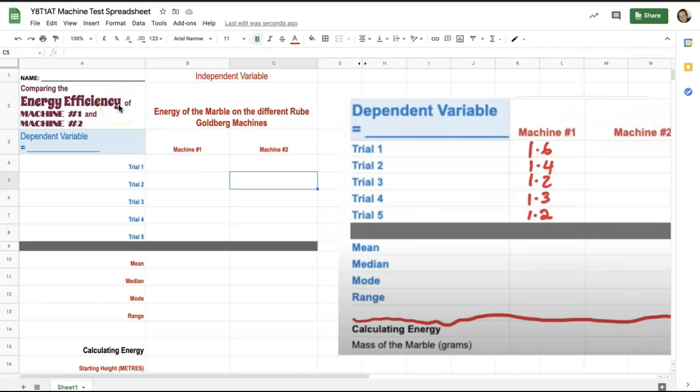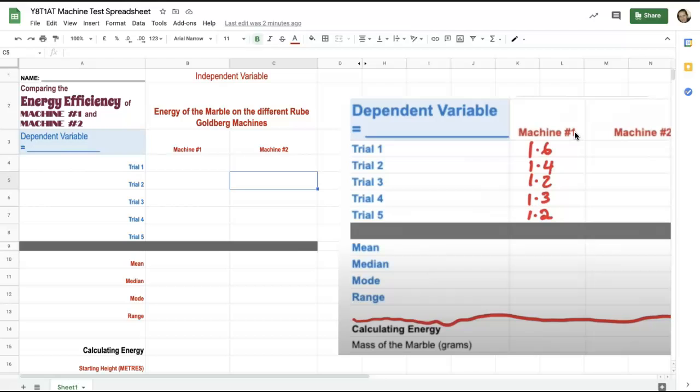So this video is in case you've never used a spreadsheet before. You'll collect your own copy of your spreadsheet from Google Drive, or Google Classroom is where we copied it out from. And once you have written in the data for machine 1, you've been asked to do several different things in task 4, along with calculating the gravitational potential energy. You'll be asked to do mean, mode, median and range.